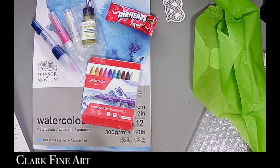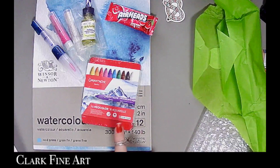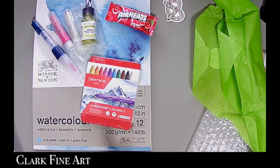The retail is $23.85. Softer than colored pencils, denser than wax crayons, and water soluble. Caran d'Ache Neo Color 2 Aquarelle Artist Pastels are truly unique, featuring a high pigment load and excellent light fastness. They can be used for a variety of techniques, combine wet and dry applications in the same piece. Layer light colors over dark, anything goes. These also work well alongside your new gelatos, so have fun experimenting. Oh, I will.